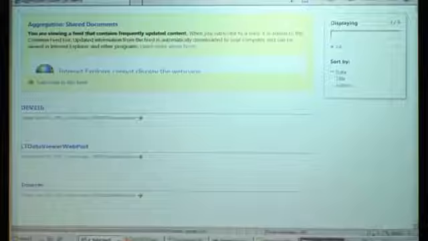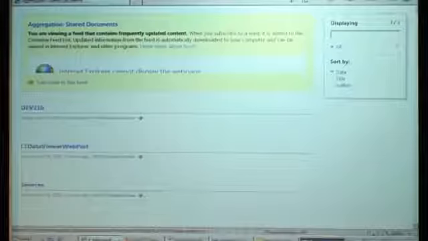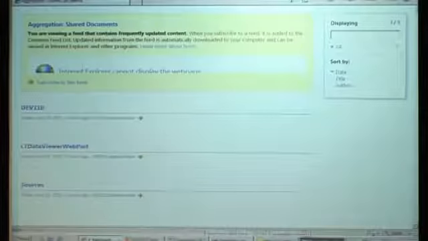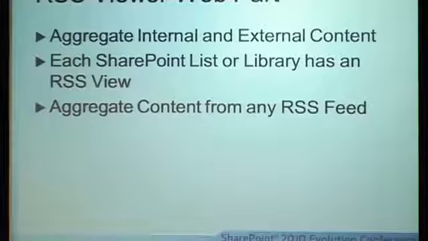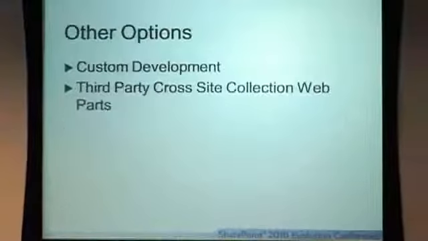If you have a number of RSS Feed Web Parts, do you use content query web parts to aggregate those? No, the content query would simply just point at lists and libraries. Yeah, absolutely. The reason I'm showing you that one is just a case of going and getting content. So I guess rolling up content as opposed to aggregating content.